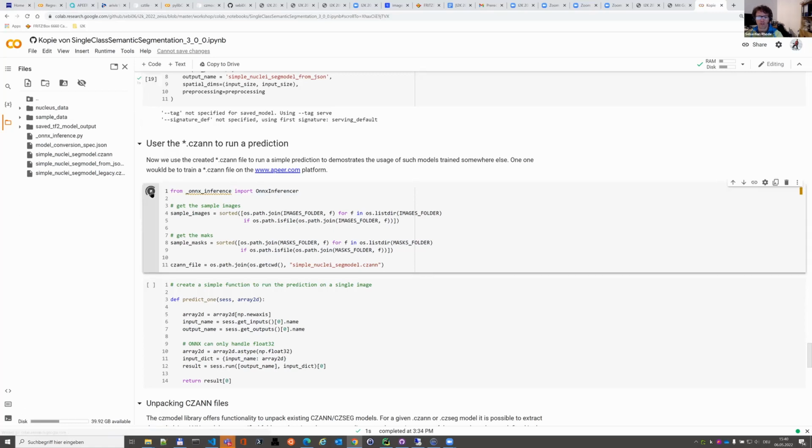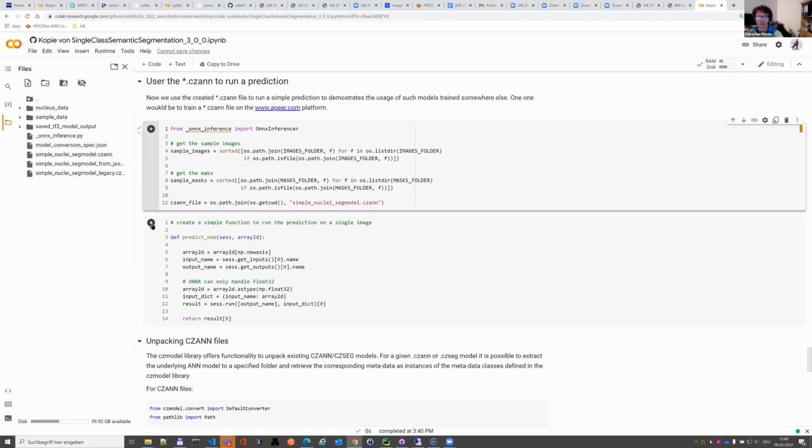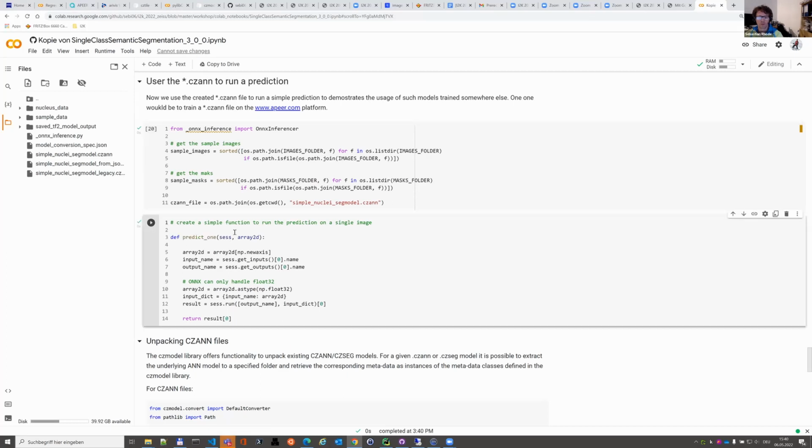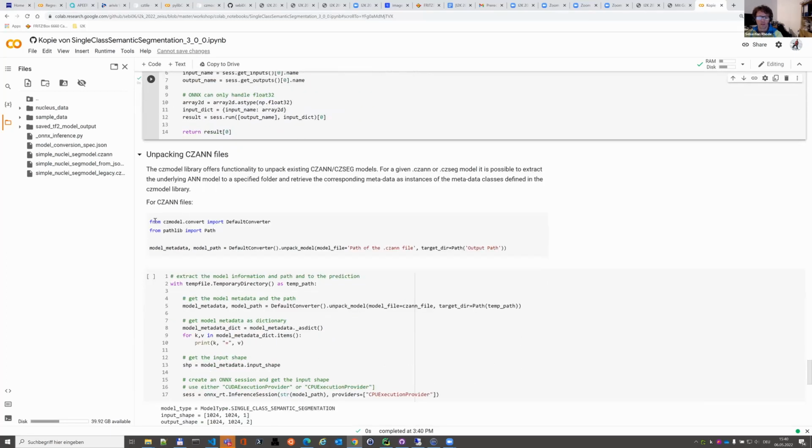So here, I read some images and I import this Onnx inferencer. Here is my prediction function. Okay, and now all I need to do is take this default converter function from our model package and unpack the model. So you only have to provide the file path to the Cset CNN file and the target.